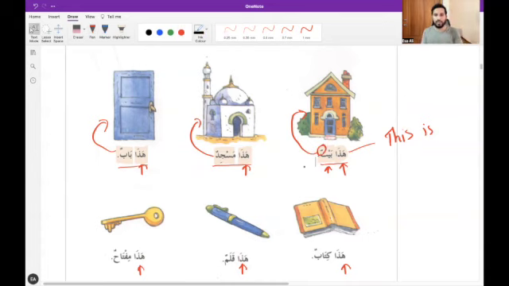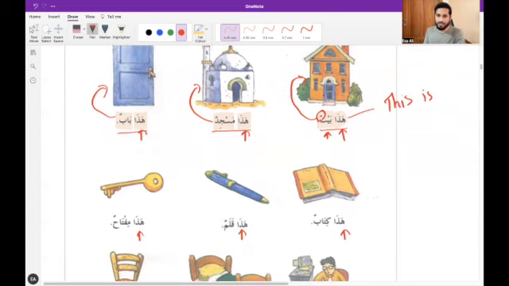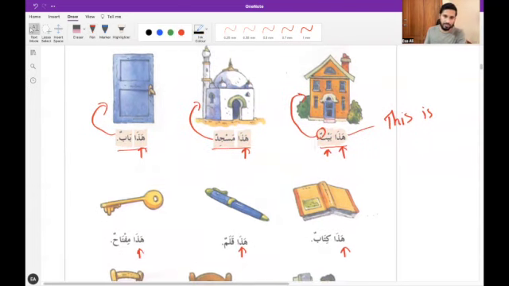Now, if we are reading this correctly, we would say هذا بيت without pronouncing the tanween. Why? Because in the Arabic language, the last letter of the word that ends the sentence will not be pronounced with its vowel. You'd pronounce it with sukoon. So you will say هذا بيت, هذا مسجد, هذا باب, etc. And even in Quran, when we are reciting Quran, the last letter of the last word in any ayah will be pronounced with sukoon.